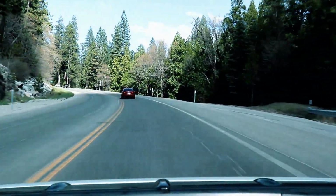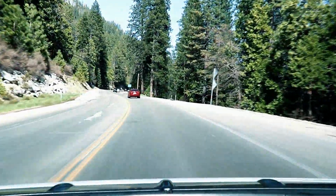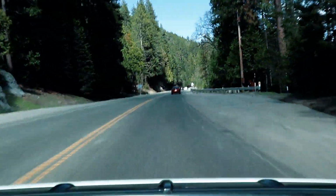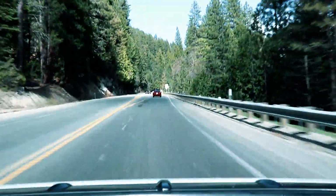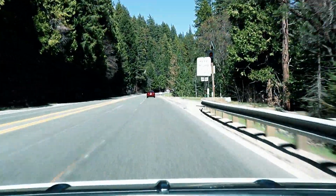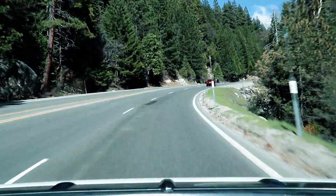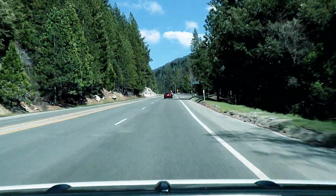You kind of know how to use the GOM, the guessometer, and how far you can actually go. Right now it shows 71% of my battery, and 66 miles that I can go on the GOM. But I'll trust that battery percentage any day over what the GOM is showing me, because it doesn't fluctuate so much. With the percentage on the battery, it's just what's left in your battery. It's gonna go down, it's gonna go back up a little bit with some regen. For the most part, it's gonna be about a 1-to-1, at least in this vehicle.